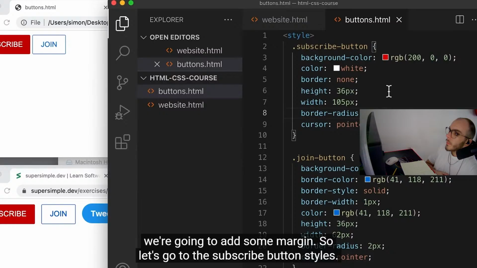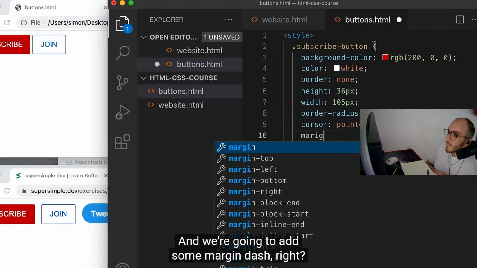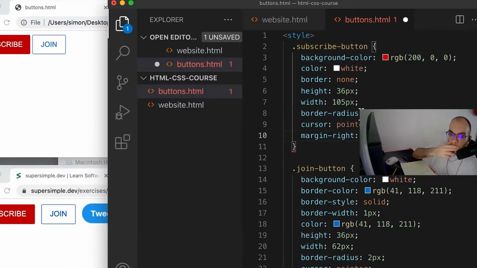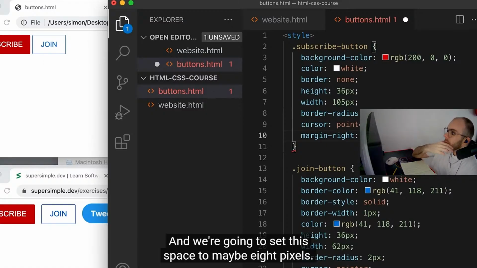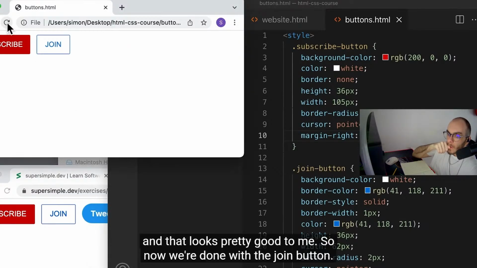So let's go to the subscribe button styles, and we're going to add some margin-right. So we're going to add some space to the right of this button. And we're going to set the space to maybe 8 pixels. Let's see how that looks. Save and refresh, and that looks pretty good to me.